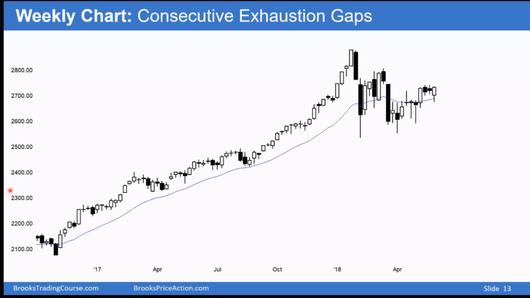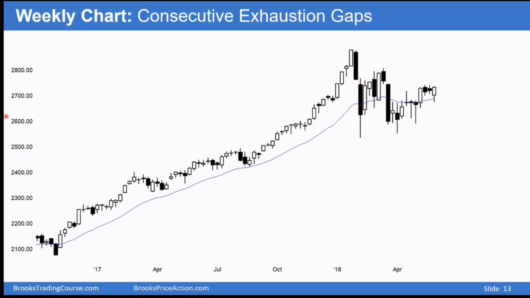And I wrote on the Brooks Trading Course website and on the investing.com website and on the Money Show website in January, when we were up here, saying that the top is probably in, or that it probably would come in within the next couple of weeks and that the market would probably undo the buy climax. It looks like we touched the moving average here. We did not. We were above the moving average for 65 weeks, so it was likely that we were going to at least get down to the moving average.